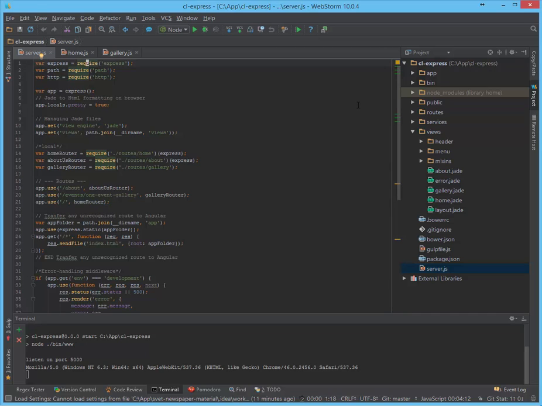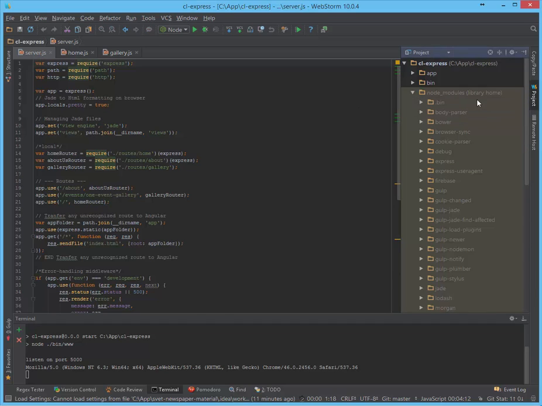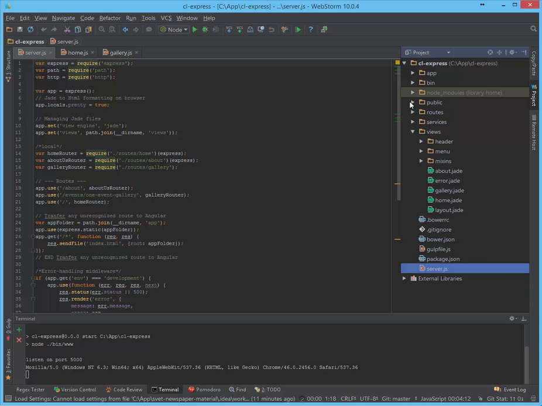And all these packages you can find in the node modules library. For best practices, it's better to split your newly created server-side code also into modules. And to keep best practices, we created folders. We have a folder for views. We have a folder for routes.